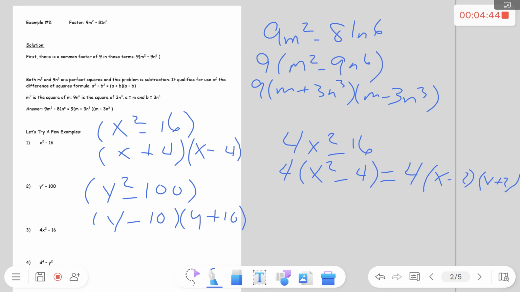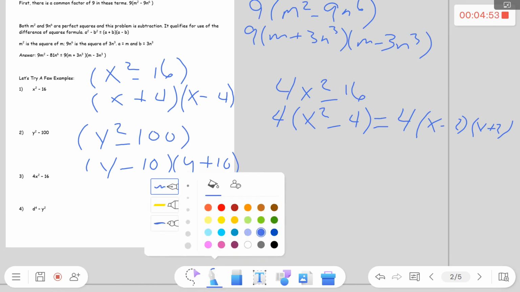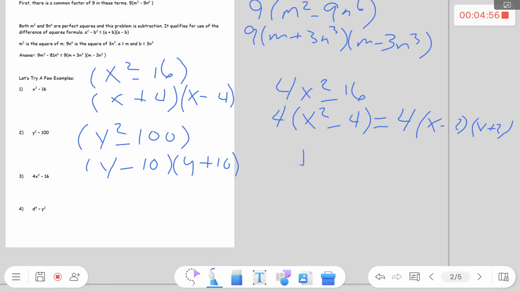Okay? Now, the bottom one here, let me slide this up a little bit, see if we can maybe see this. Right? And we have d to the 4th minus y squared. Now there's no number here. There's no perfect square number up front. So what I have here is d squared minus y. It's still d squared because when I cut the 4 in half, 4 cut in half is 2. So I have to have d squared and d squared times d squared plus y. Okay? Again, every one of these can be checked with FOIL, and you go back and make sure they're correct.